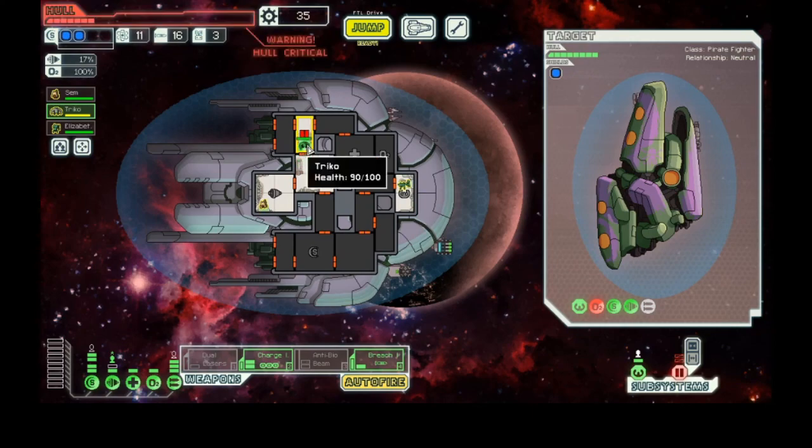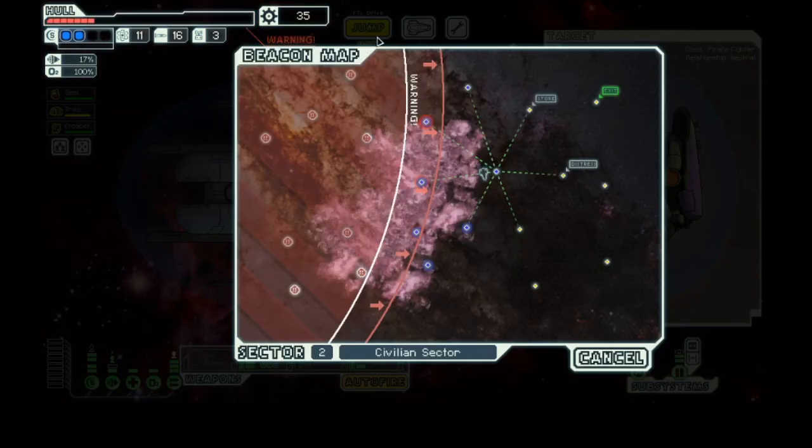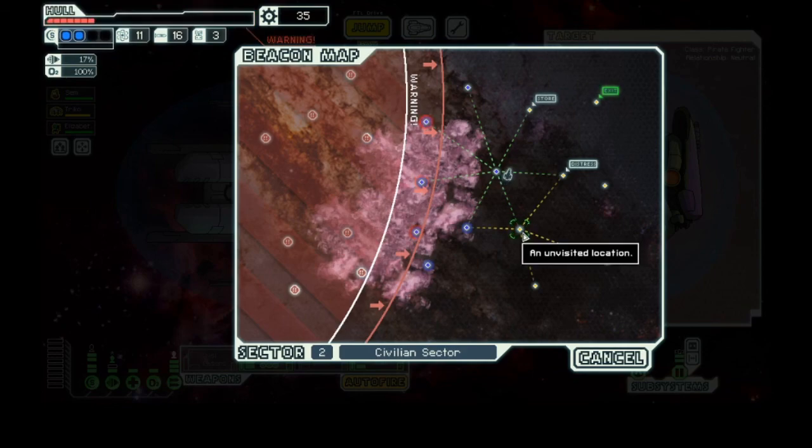Oh, I just noticed that this is down. Let's get that repaired. A little bit more. There we go. Alright. Save everyone's locations. And we'll jump here. We'll hit the distress signal and the store. I think I've got enough time for that.